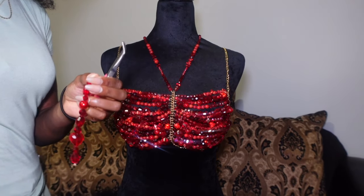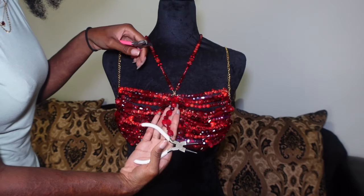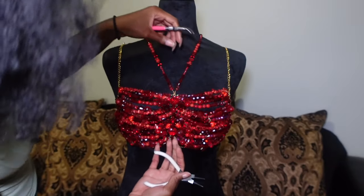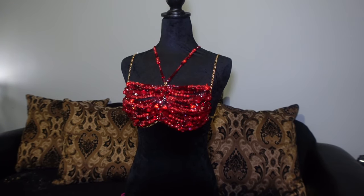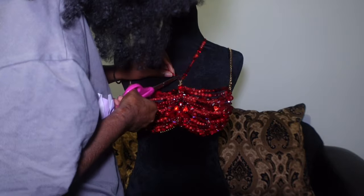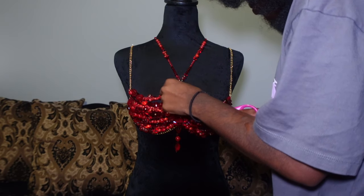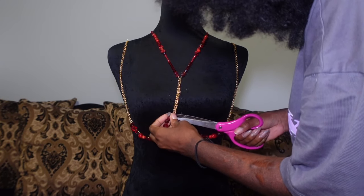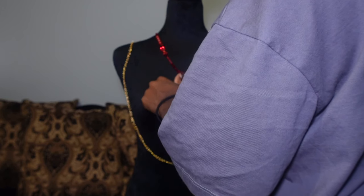You can see where I removed the rest of chain C — we didn't really need that part, it was just a guide. There was a center part where the chain was exposed, so I just made another string of beads and added it there with jump rings on each end. But this is where I realized there had to be a better way, because on most other tops I saw, there wasn't all that chain exposed in the middle. So I took the whole thing apart because there was a better and more efficient way to do this, and the top would probably look better in the end too.